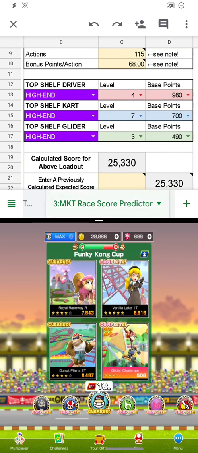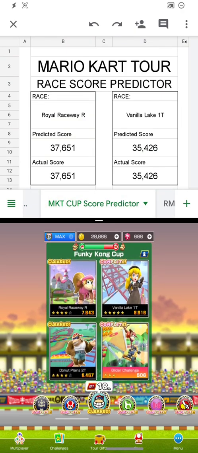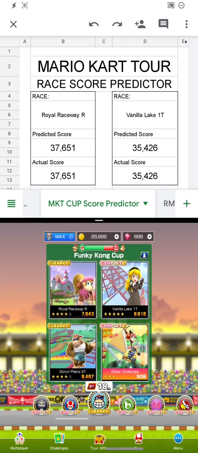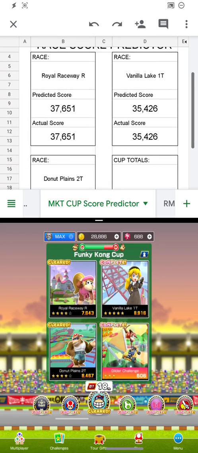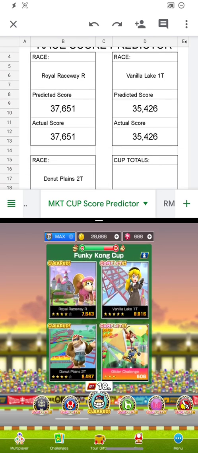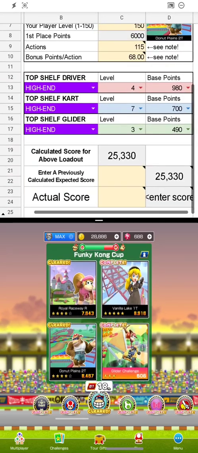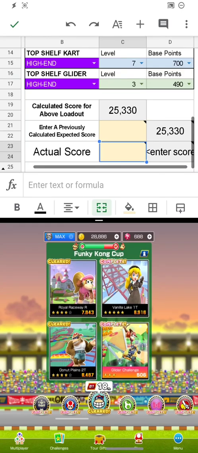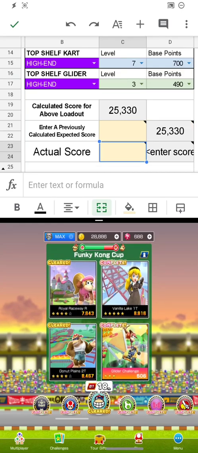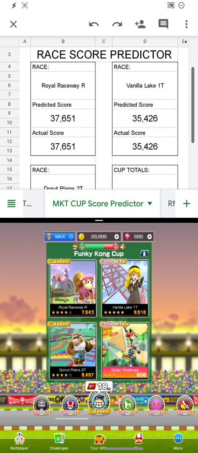So if you slide over one more tab, this comes up, it's kind of a summary sheet. So it shows your predicted score for each one of the races. And if you haven't raced a race, okay, so let me go back here. If you haven't filled out the actual score box right here, what the summary sheet will do is it'll just automatically put in your predicted score.